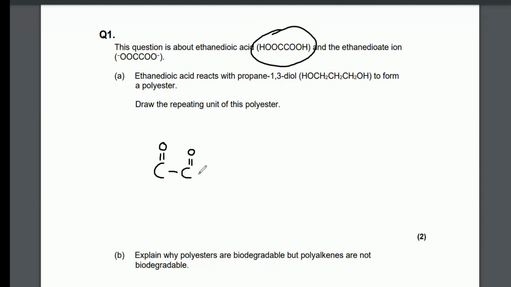Okay, what we need to do here is to work out what the repeat unit of the polyester is. We can just draw out the original monomers. Now this is condensation polymerization. You have two different monomers, but they have identical functional groups on either end. So ethane-dioic acid has a carboxylic acid group on each end. You can see I've drawn that here, and then in a kind of bluey green over here I'm drawing our propane-1,3-diol, which is an alcohol, and so has a hydroxyl group on carbon 1 and carbon 3.